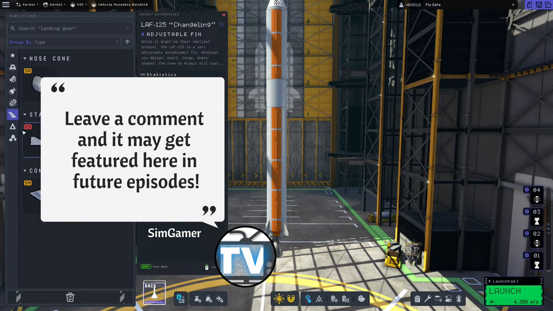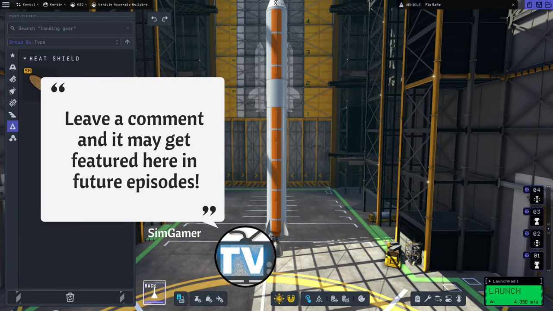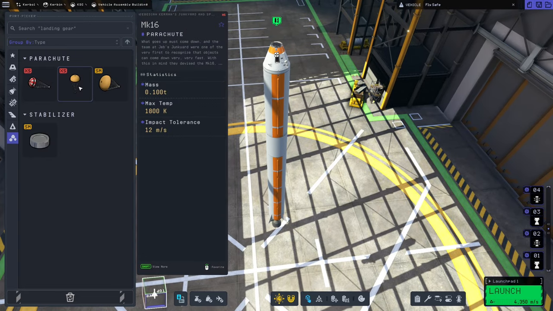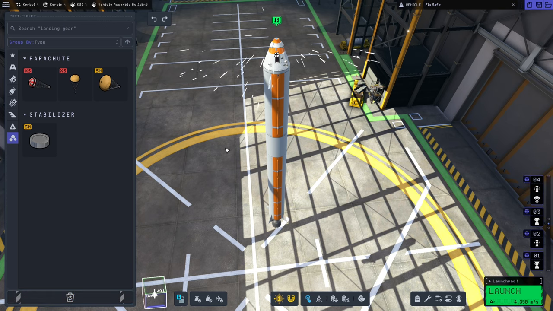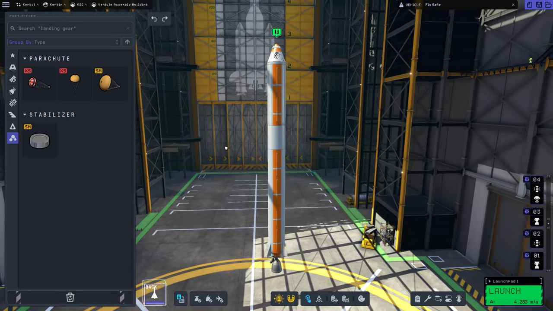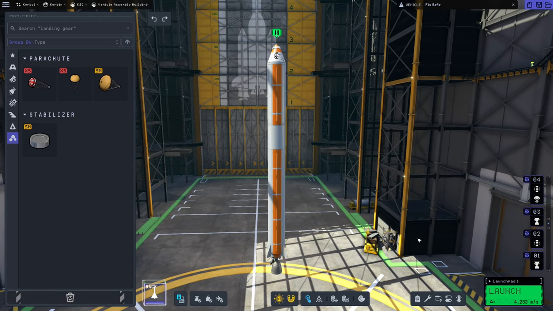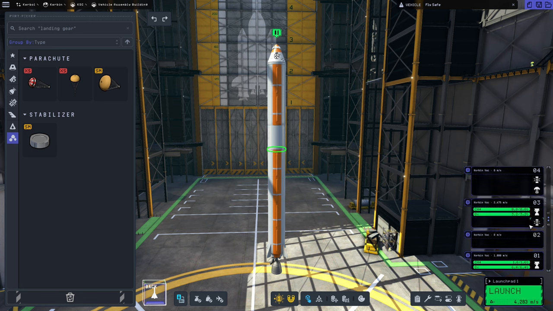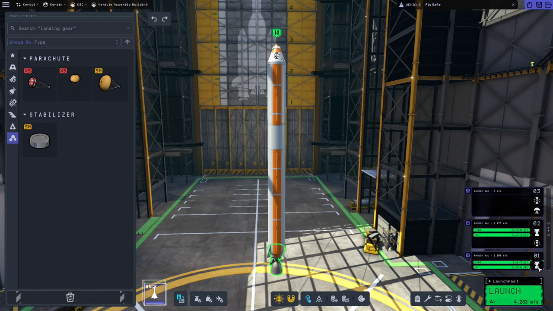Those look good. We've got our thermometer covered already. We don't have a parachute for recovery. We're going to take care of that now. Just the same parachute we're using before. And this rocket should be able to reach orbit. And we can verify that by checking our stages here. I'm going to combine some stages.